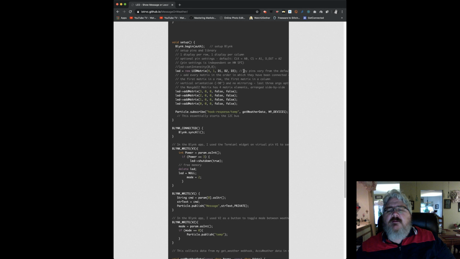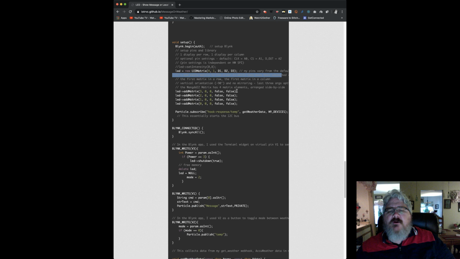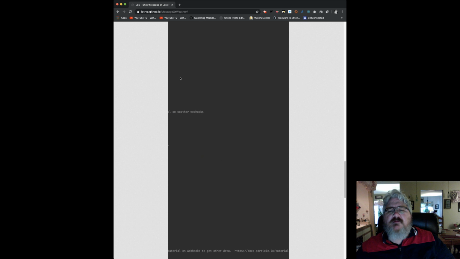I put in here on this line, my pins vary from the default. They add a matrix in the order in which they have been connected. The first matrix in a row, the first matrix in a column, and then vertical orientation, which is minus 90 degrees. Last 3 arguments on that one are no mirroring.